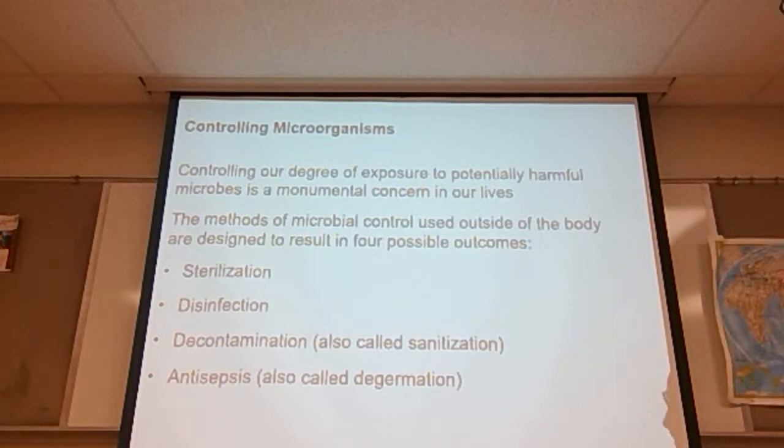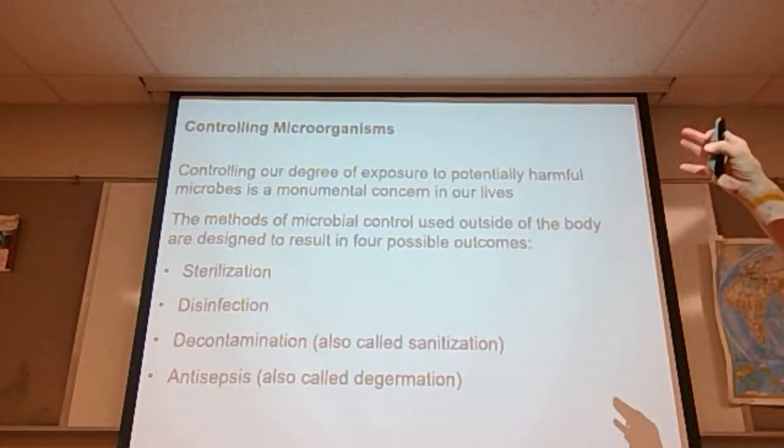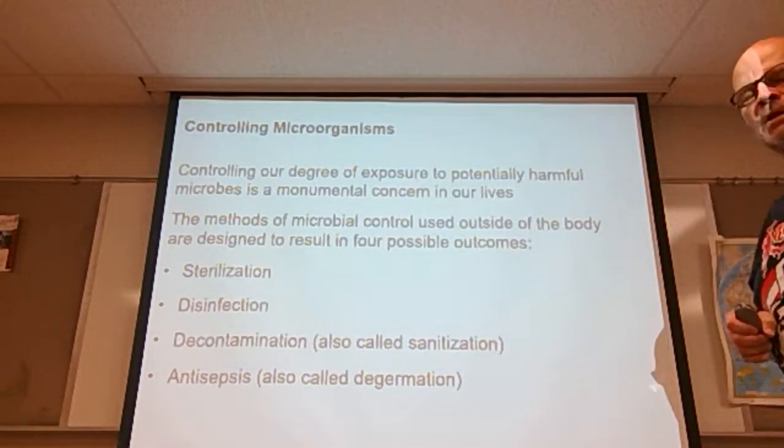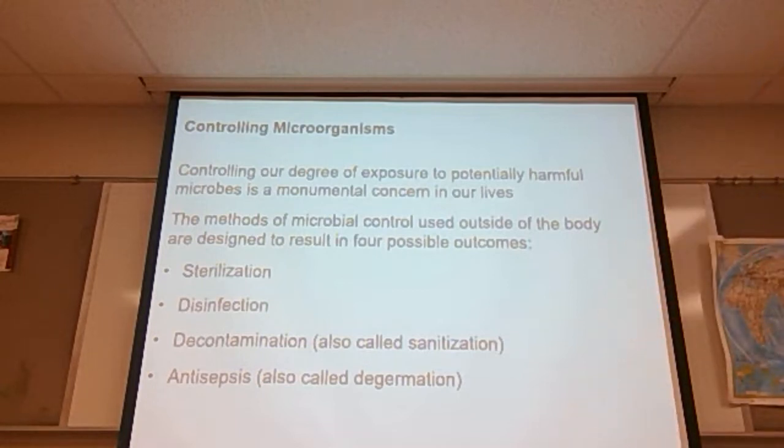When we go to clean a surface or a room or whatever, we are striving for one of these 4 things. Either sterilization, we'll talk about the specifics of each one of these in just a moment, disinfection, decontamination. Decontamination is also, in some areas, especially in the food industry, called sanitization, and antisepsis, which in clinical arenas is also referred to as degermation.